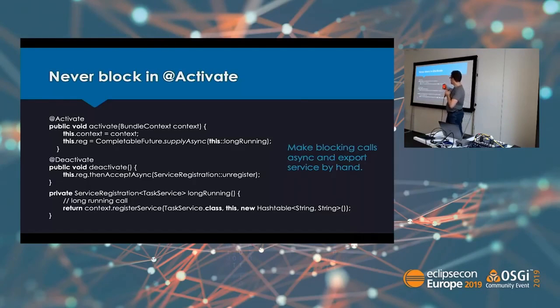And this can also be nicely done with this future. So this returns a future, and then on the future you can say thenAcceptAsync. So as soon as it was registered, it will be unregistered. And so this solves a pretty difficult timing problem. Hopefully. Tim probably can tell me that it's broken.